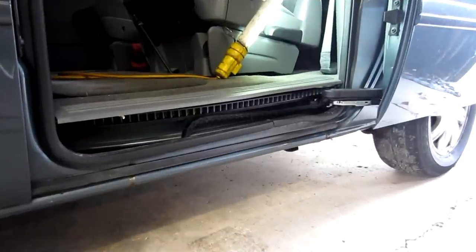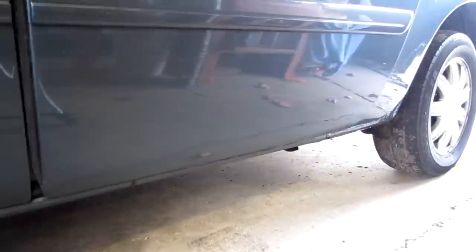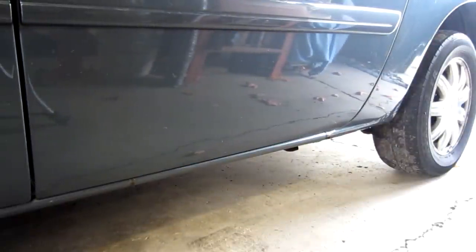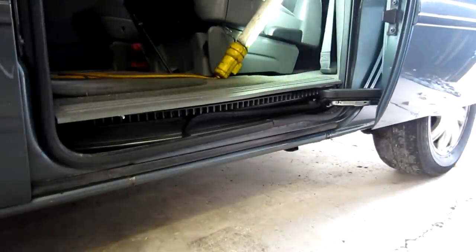All right, so now I've got everything back together. I got those two screws back in holding that cover down. Everything looks to be freed up and exactly the way it should be. So we'll go ahead and try to close this. So I'm going to push this key fob a couple times. Let's go ahead and try to open it now. Perfect. All right, there you go.